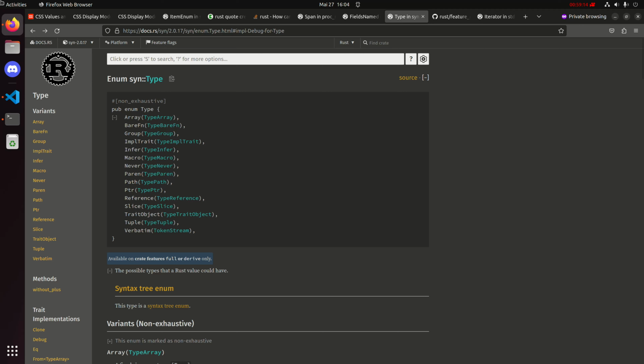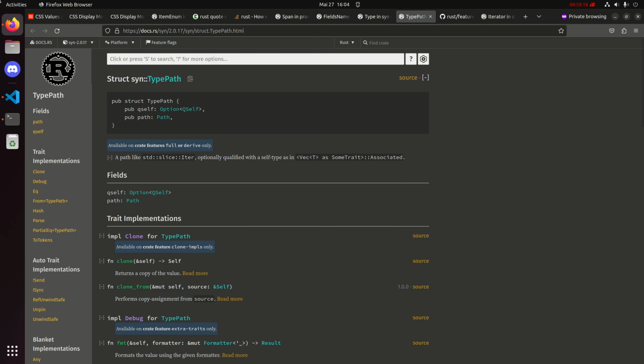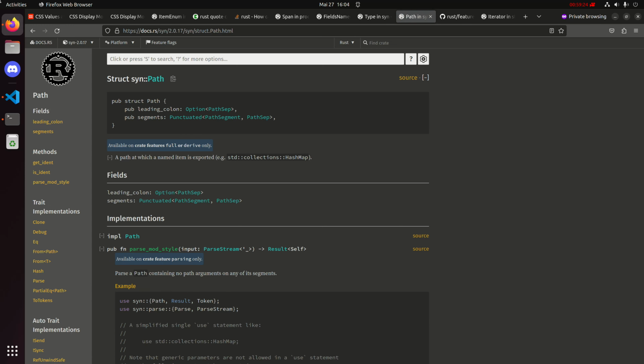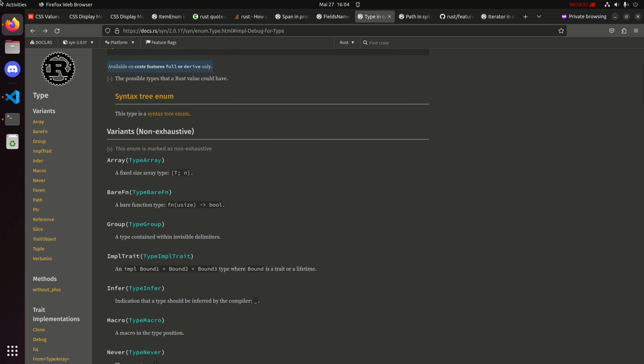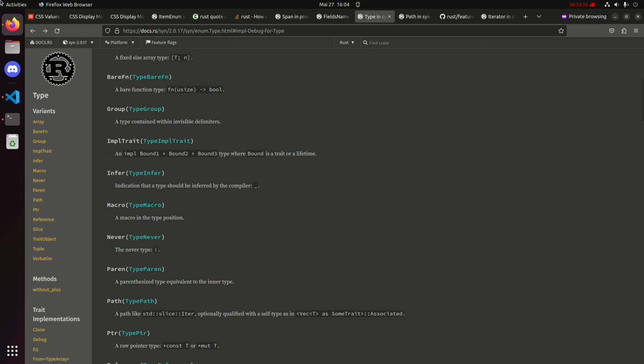I guess type path is what I usually consider. Segments, no. I mean the generic. Do the generics not belong in there?